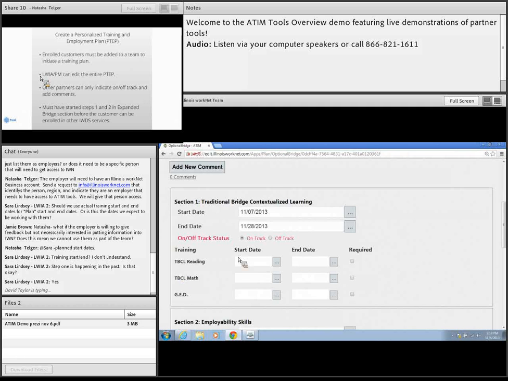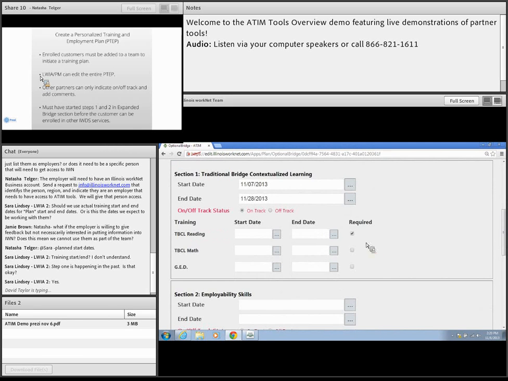The other important thing here is what the required field means. They could take the training, but if it's not required, then that's okay. But a required training means this is something that we are saying the user needs to take to complete, and this will be a part of the dashboards that Jerome will talk about in a bit.